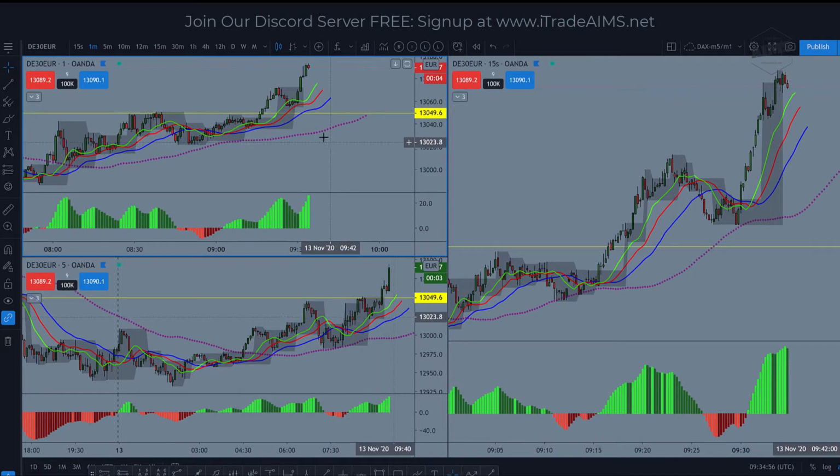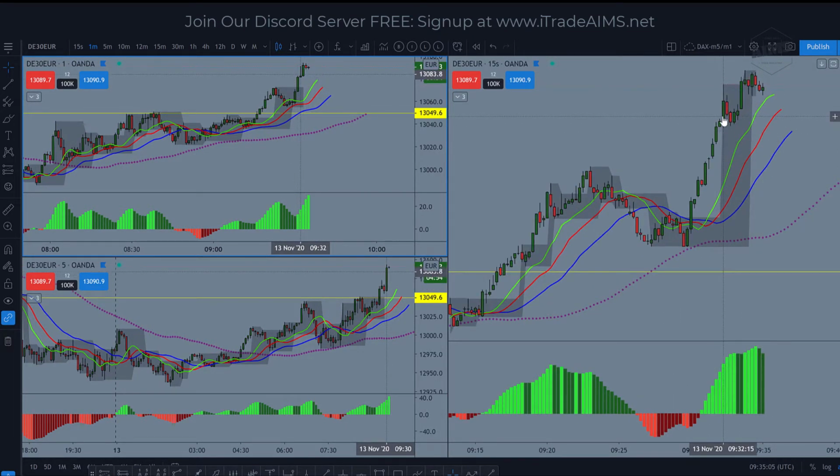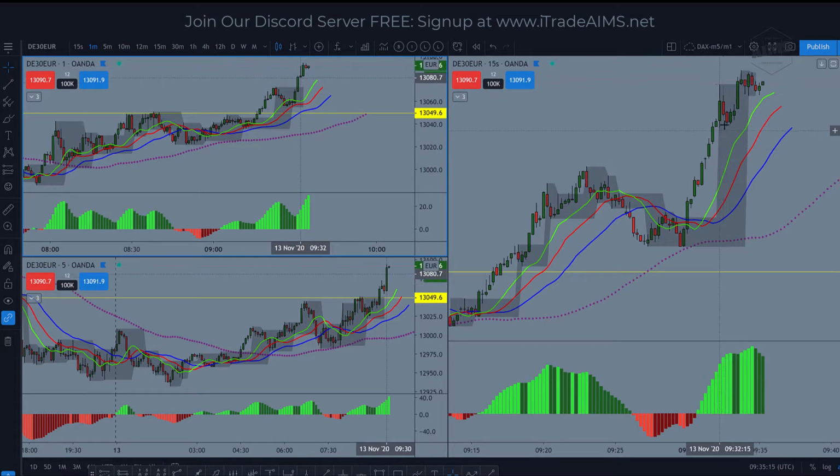So we could have then, if we caught it here, we could have taken a live trade on it, and everyone. So that's fine. And then here's a pullback on the 15-second chart, a couple of candle pullback. But when you see a move like this that goes so strong up, and then there's a pullback, you can take it, but with a grain of salt. You have to be quick.